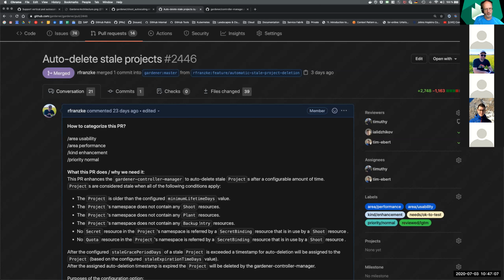This means that in the first step, it will be marked as stale with a timestamp since when this situation has been detected. And after some further grace period, if the user is still not using the project anymore, the controller will compute a timestamp at which the project will be auto-deleted.